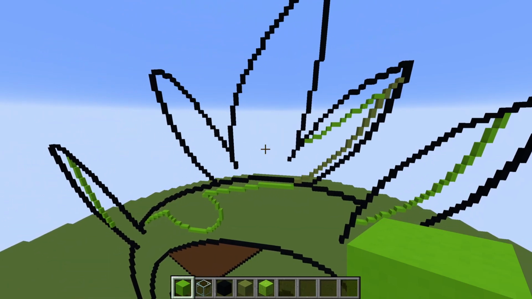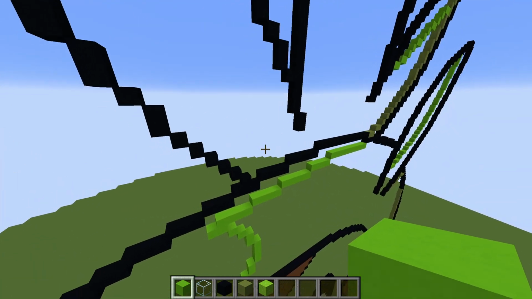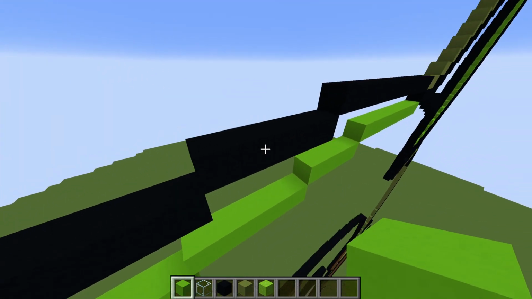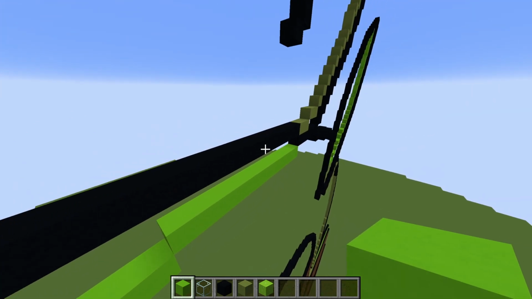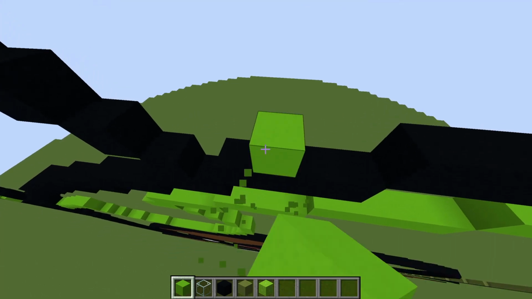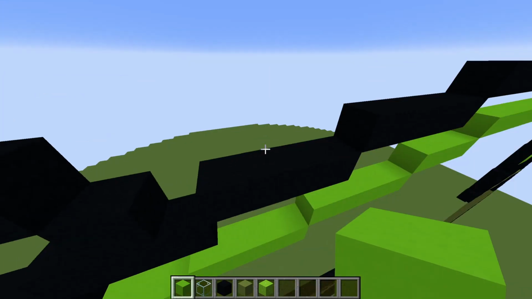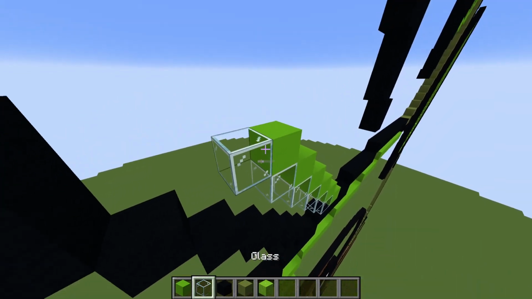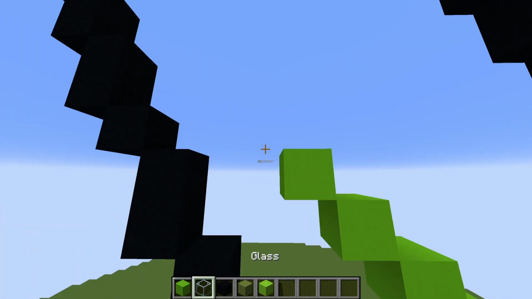Alright, so once you've done that, we're going to go over to the left side of this area here. We're going to go over to these 4 blocks going horizontal, right next to these left 5 here, the 5 that's on the left side of these 14 blocks. Let's go over to the 2nd block on top of it. From here, we're going to be placing 7 blocks going diagonal up to the left. That's 1, 2, 3, 4, 5, 6, and 7. That's 7 blocks.